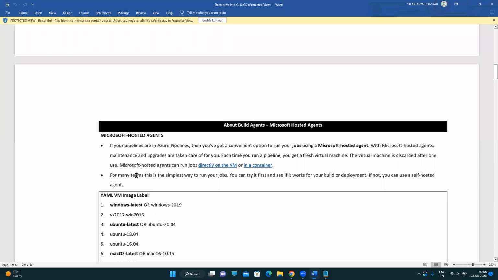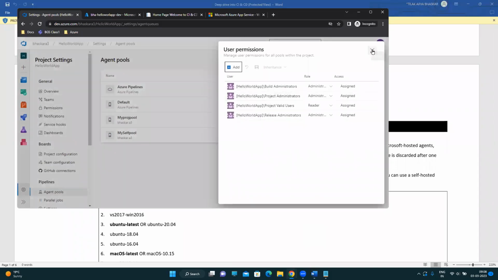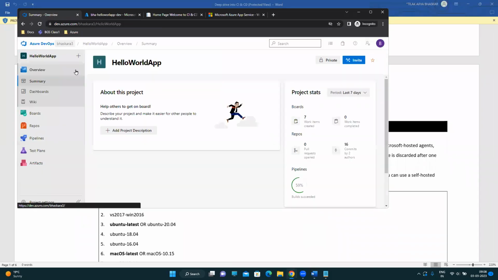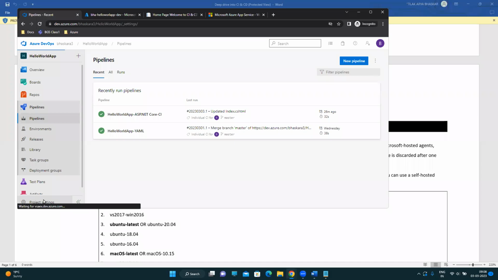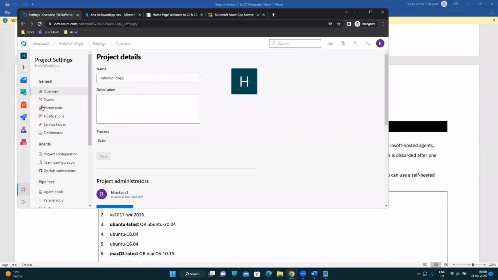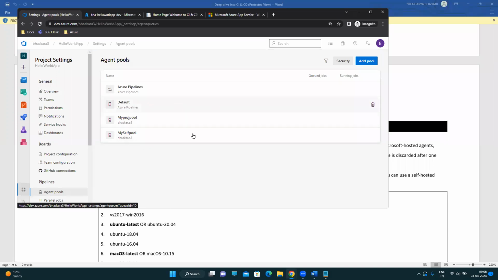So what is a Microsoft hosted agent? Till now we talked about Microsoft hosted, right? By default, whatever we have selected was the Microsoft hosted agents. If you go here in our project, pipelines or the project settings, by default we have selected these Azure Pipelines or the Microsoft hosted agents.